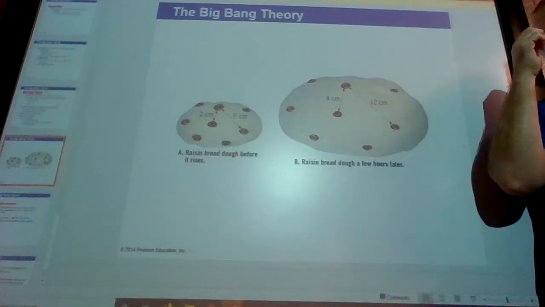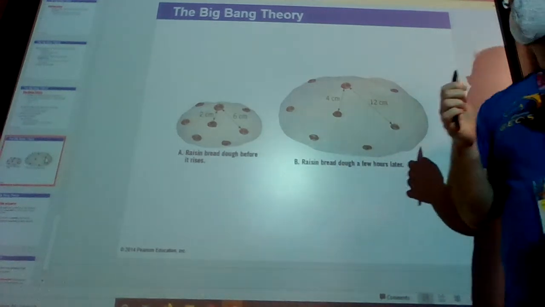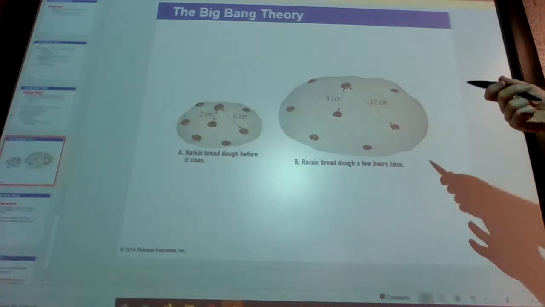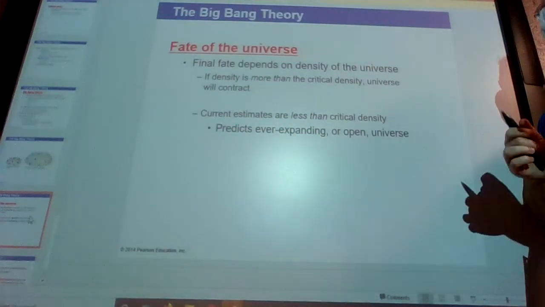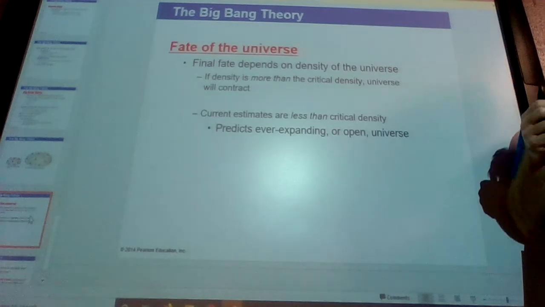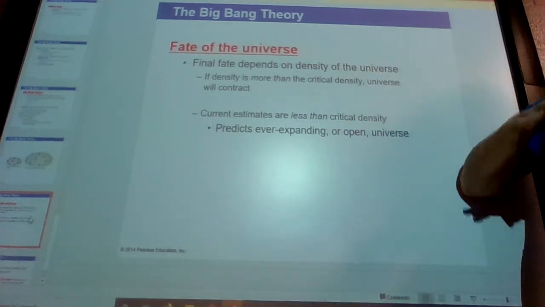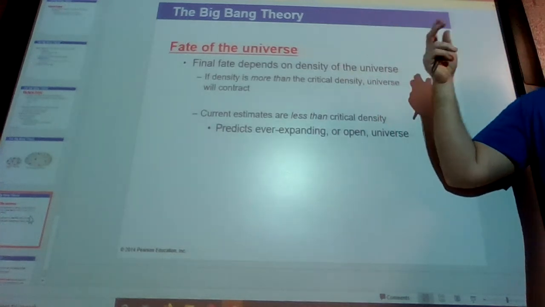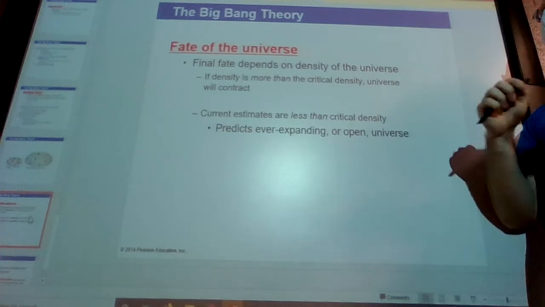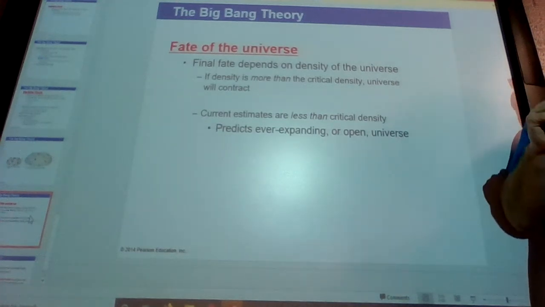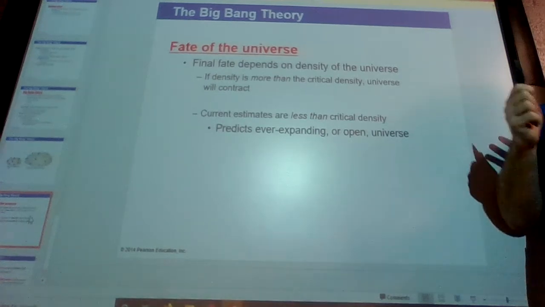And at that point, that's where we start to theorize about the singularity and about the Big Bang Theory. What I want to talk to you about today, because we've been over all the other stuff, is what are the two possibilities for the end of the universe? And we'll just use these slides because they're already here. Basically, we haven't quite figured this out yet, but the fate of the universe in a very, very far future time, well after the sun is burnt out and the earth is destroyed, who knows if humanity will even be alive then. We'll see.